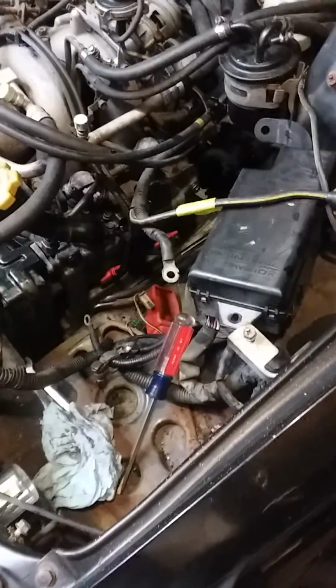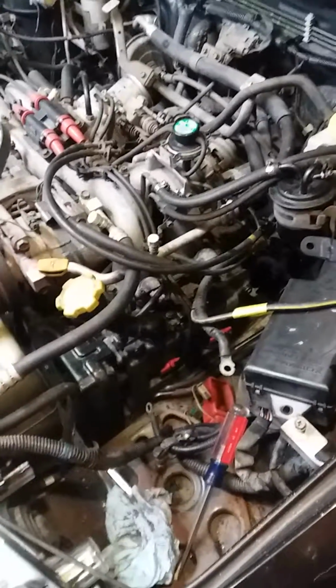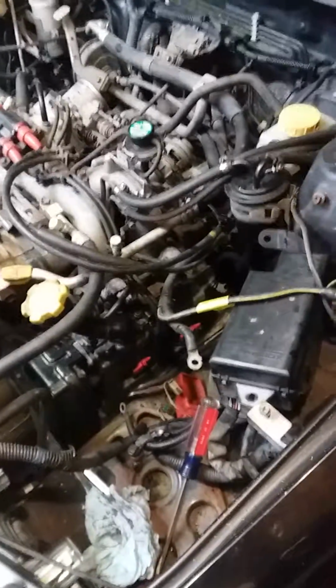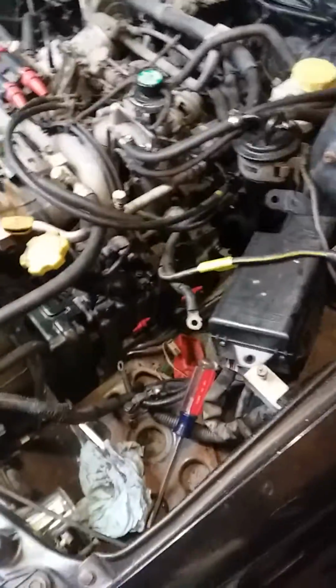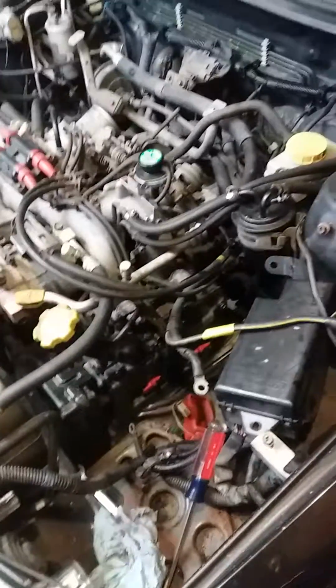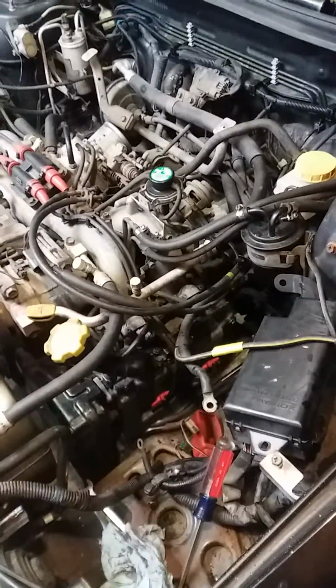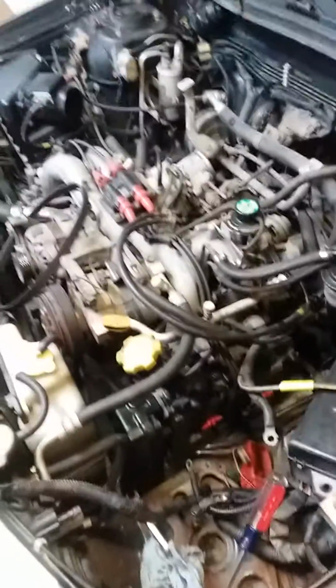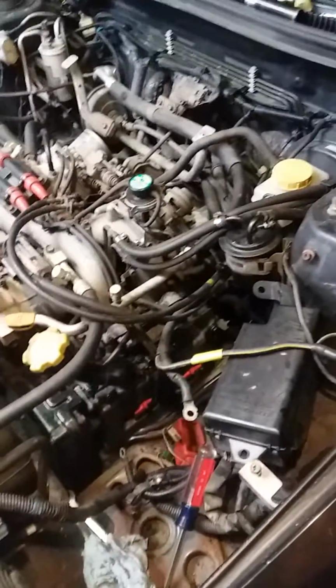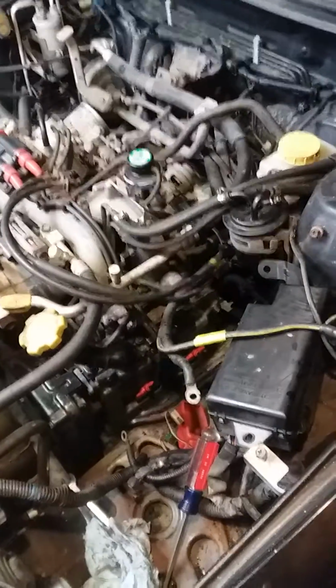But the main reason for this video is this. I found out that Subarus, while they might be Lego cars, they're not exactly super easy to work on when it comes to doing either head gaskets or valve covers with the engine still in the car, but it's not impossible. So just as a guide, if anybody has a '98 Subaru or maybe a Legacy or Impreza, anything with an EJ25 that's packaged similar to this, if you're going to do valve cover gaskets, this is what I would recommend doing because of my own experience.